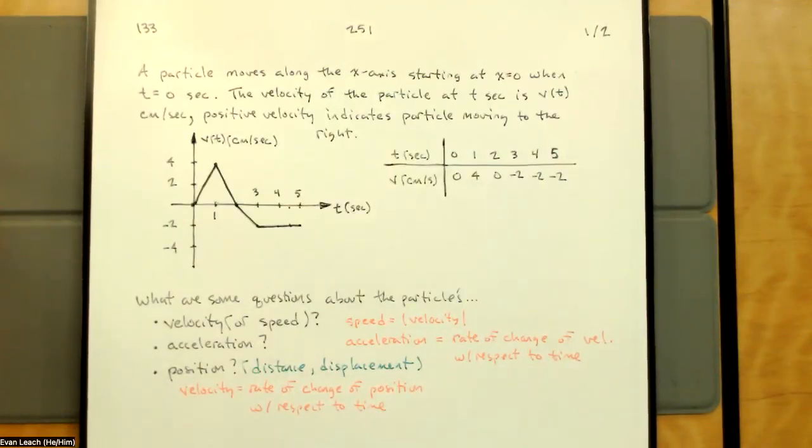There's also not a lot of character motivation here in the story. It's just a particle going. So maybe if you're more creative, you can come up with an entire story for the particle's motivations and feelings about things. Like it started off and it was really excited, so it's accelerating, but after 1 second, it's like, oh man, should I really be doing this? And that's why it starts to slow down. I don't know. And then at 2 seconds, it turns around. It's like, oh no, I need to go back.